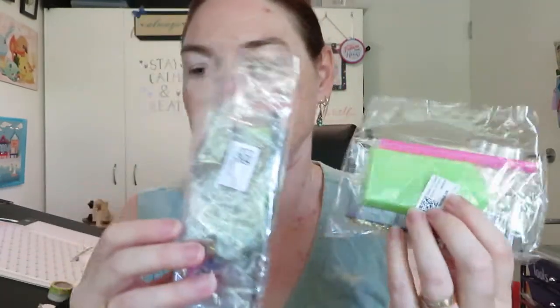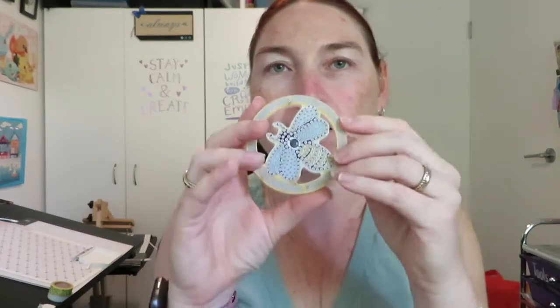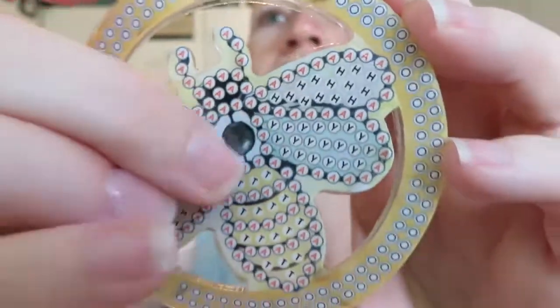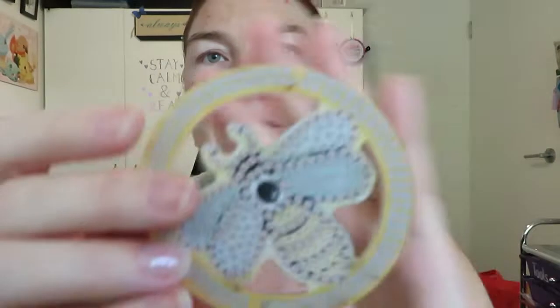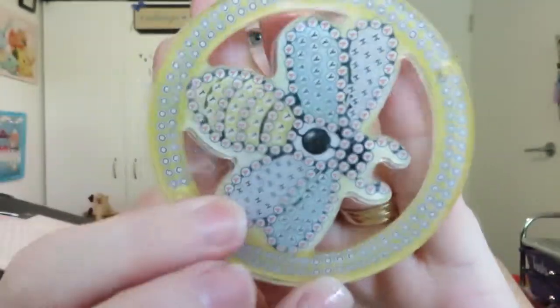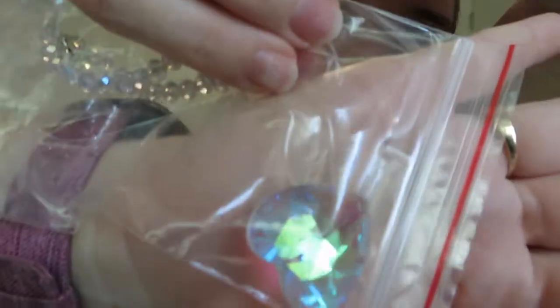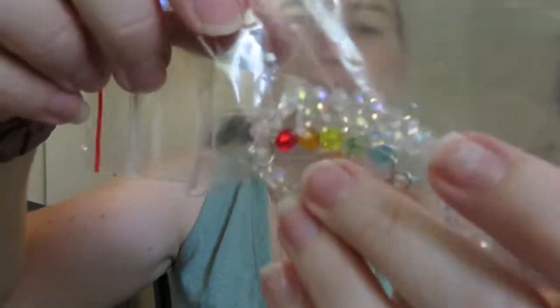I got together on the same place. So this one, I wasn't sure about these ones at first because I thought the outer thing was just like a plastic acrylic, but then when I had a close look, I realized that you put your jewels on it, but it's such a cute little bee. It is double-sided. And this one, the crystal is in the shape of a heart. And then you got these other little hanging bits.